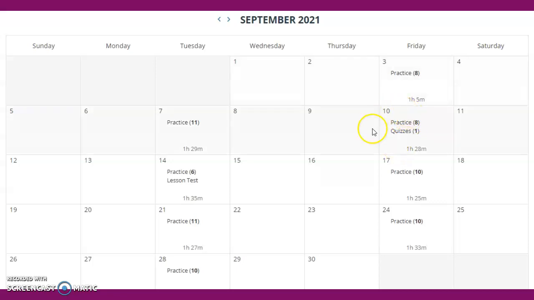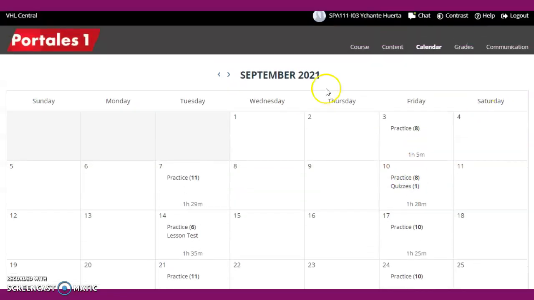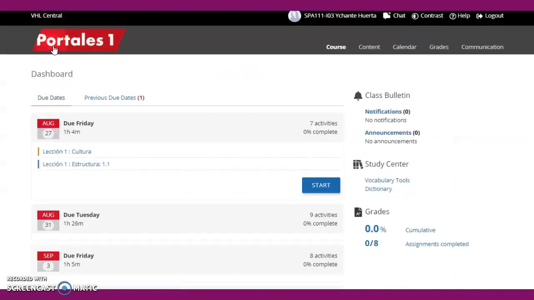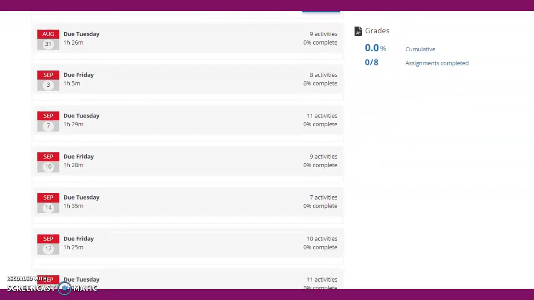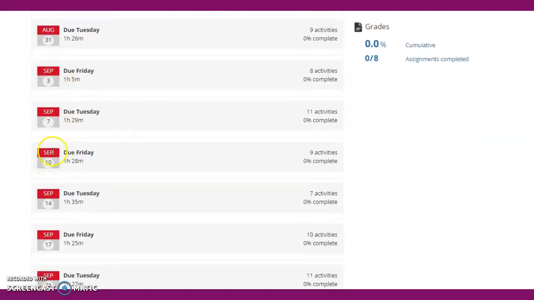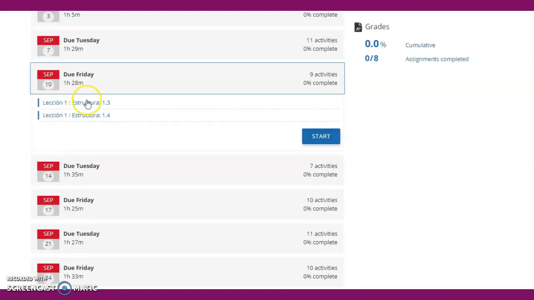After that, you know that on September 10th you're going to have a quiz. It is not going to take you to the quiz right there, it is only a calendar, but if you go back to your dashboard, you're going to see that you have upcoming due dates. Whenever you get to that point, you're going to click in there and then you're going to do your activities.